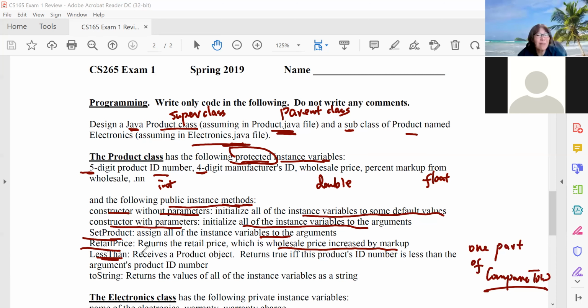It's based on the product ID for the less than, and also the toString. So that's about this superclass.